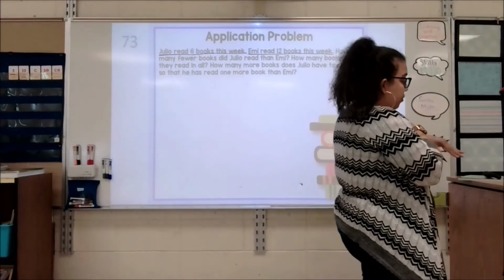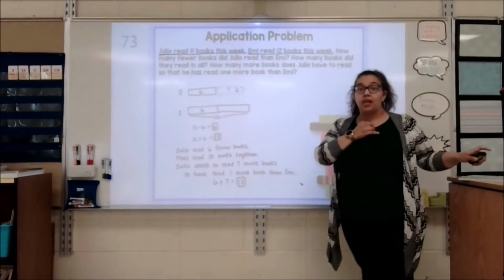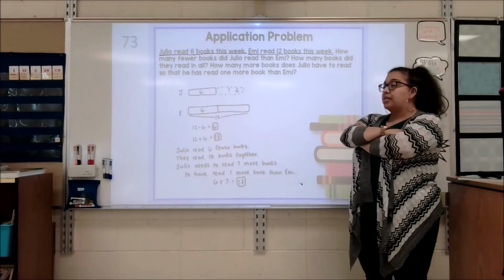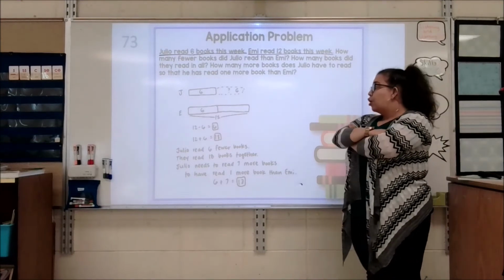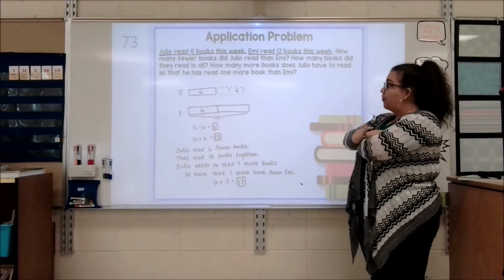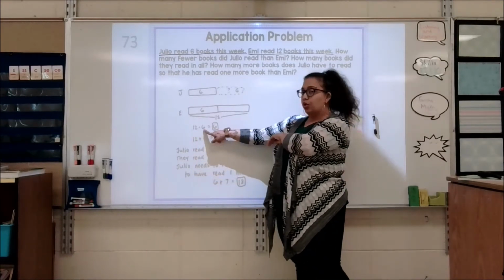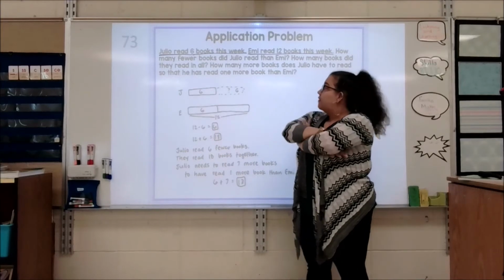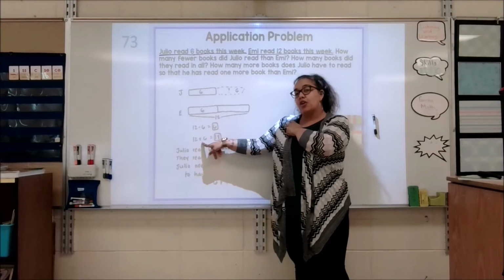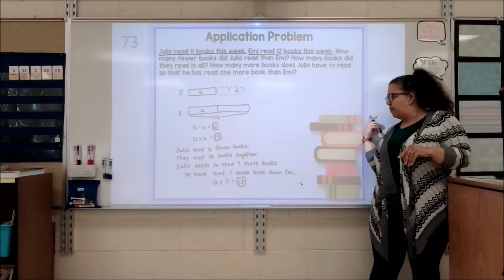Okay, so, lots of pieces to that. We find out lots and lots of little bits of information. We find out that Julio reads 6 fewer books. We find out that they read 18 books together. So to figure out the 6 fewer books, we subtract it. So Emmy's books minus Julio's books equals 6. And then to figure out how many they read together, we put Emmy's books and Julio's books together. So we add it. So are those the same number bond or different number bonds?